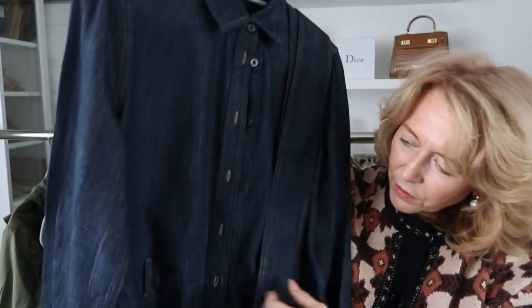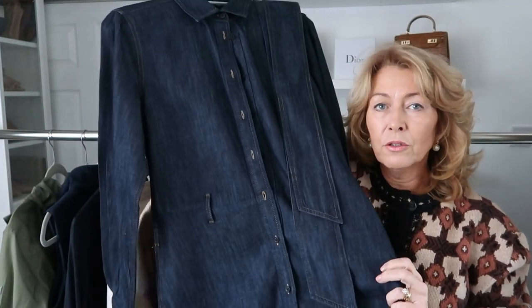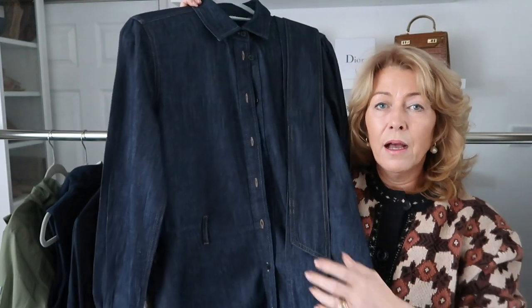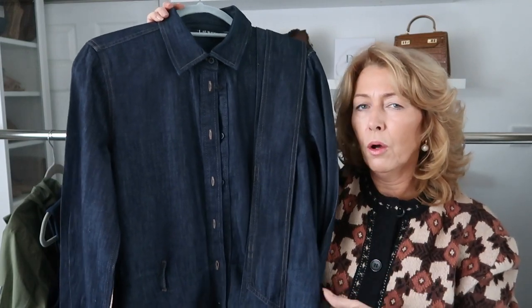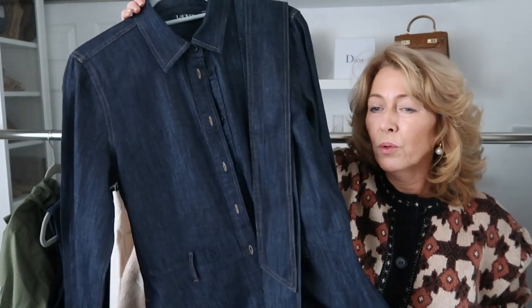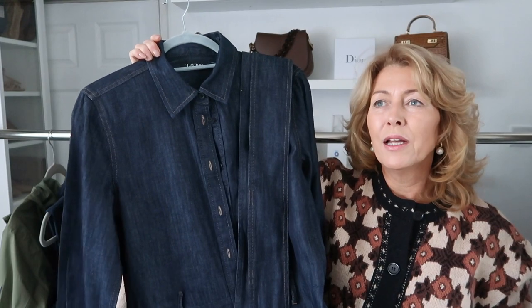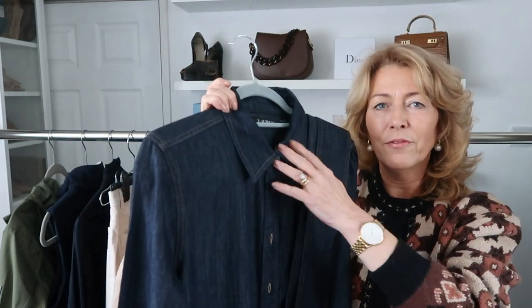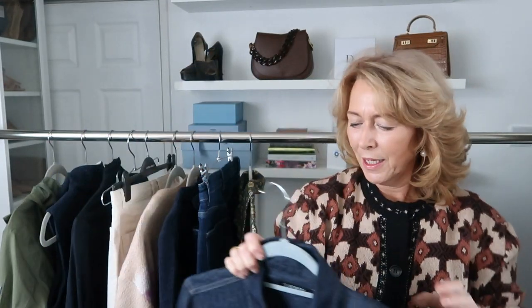You've got pockets of course, and a waistline seam detail that you don't really see when you've got a belt on. I think this is going to look great with tan or black — a black belt or a tan belt — and you can mix all colours with denim. I've got a really nice old silk scarf that's red — it was actually my mum's — and I think that's going to look lovely just poking out from the collar. Really, really pleased with it.